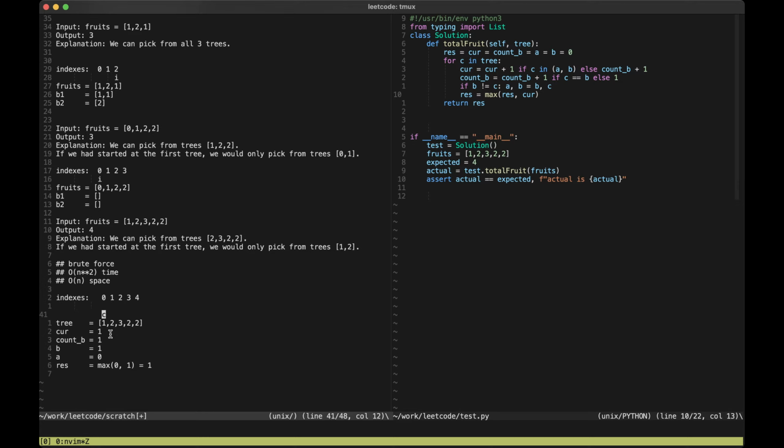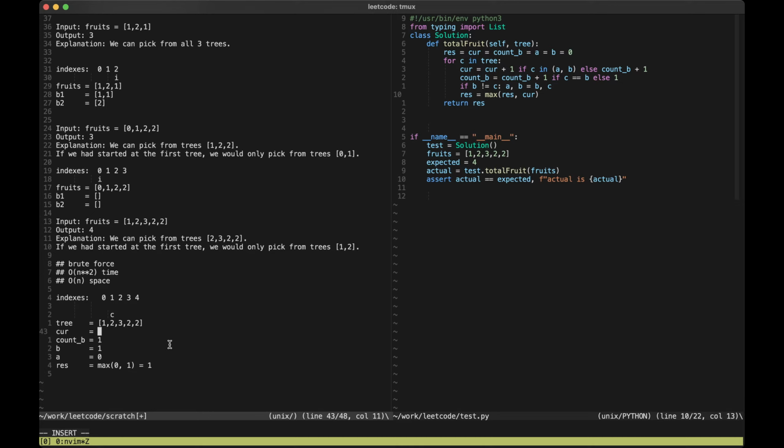And now we update C, 2, and now we do it again. So cur equals cur plus 1 if C is in AB. Is 2 in 0 or 1? No. So cur equals count of b plus 1.